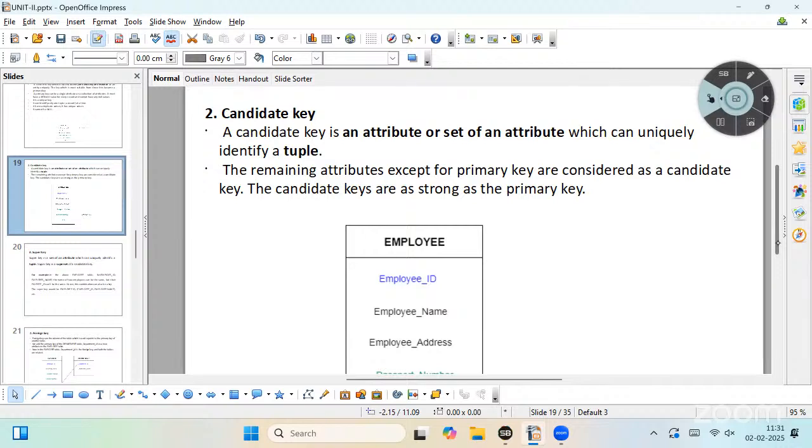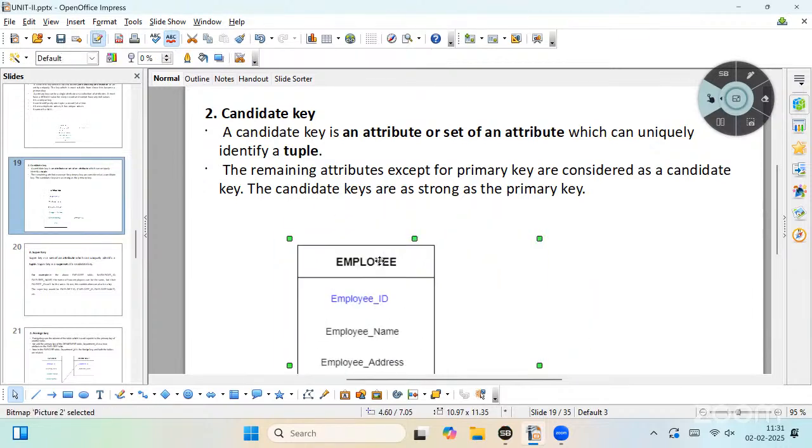Key are nothing but an attribute. Okay, and attributes. Key constraints. Is it clear? Yes or no? So got the difference between primary key and candidate key?